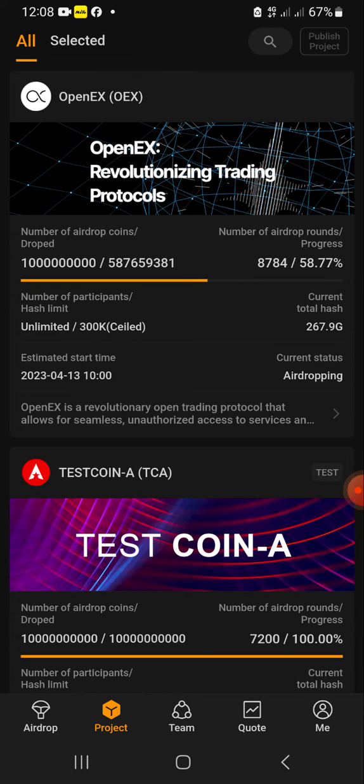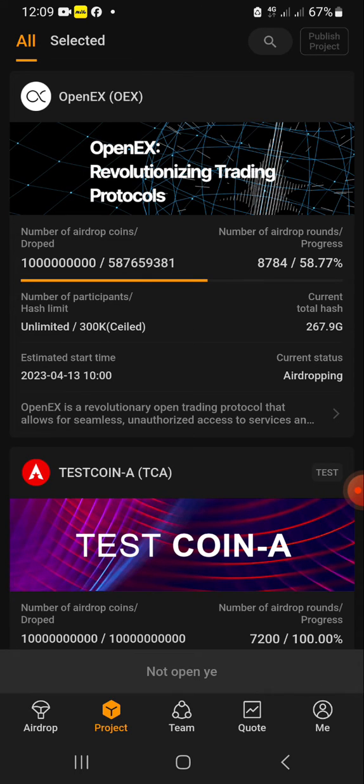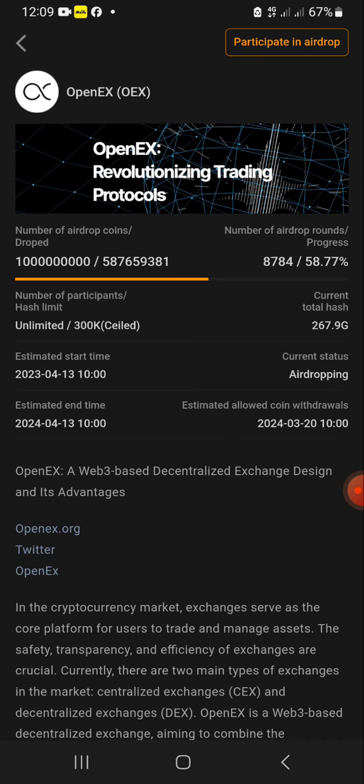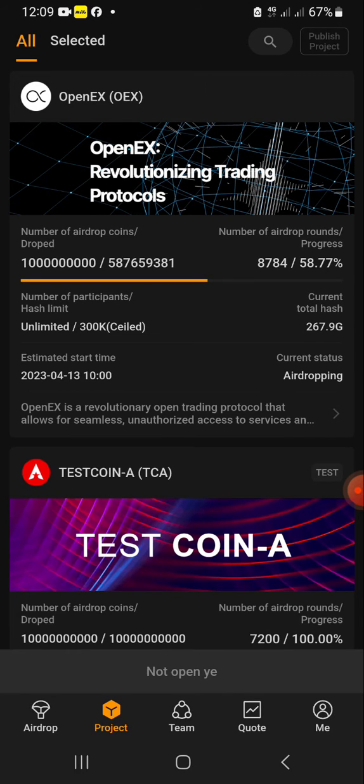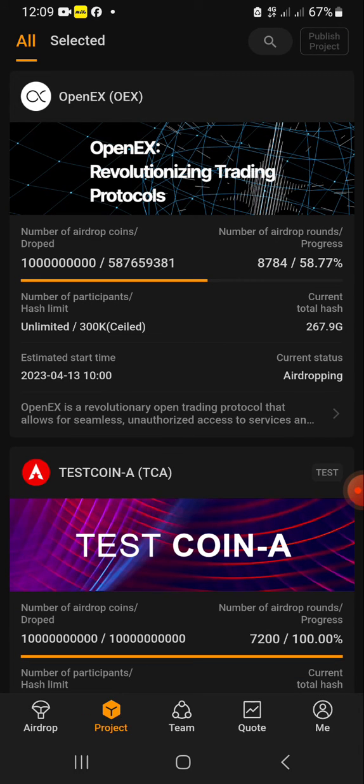Then you go by Open Forex Revolutionizing Trading Protocols. You click on top there in the top right corner. Okay, did you see where I clicked? Just right here, in the top left corner there is that word O. Now at the bottom there's that icon there, more like the alpha.